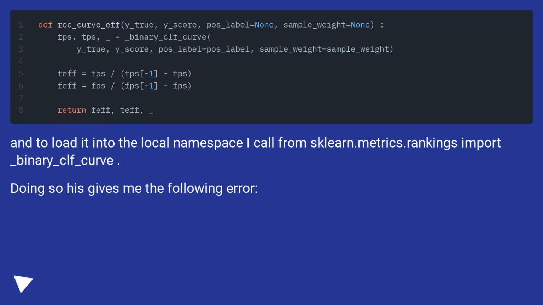And to load it into the local namespace I call from sklearn.metrics.rankings import _binary_clf_curve. Doing so gives me the following error.